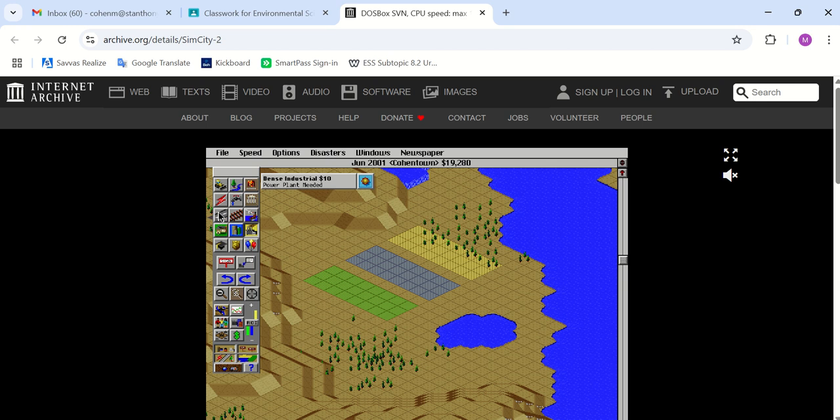Now, in order to get people to build, you have to surround these with roads because they have to be able to get there. So I'm going to build some roads around each of these. And all I'm doing is clicking and dragging. And I'll build roads in between. That's why I left a little gap. Okay.